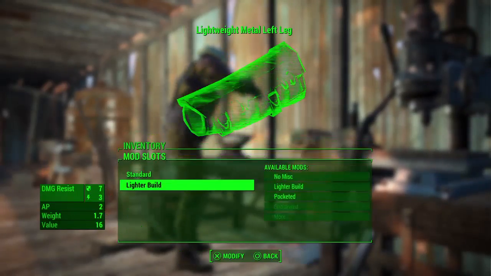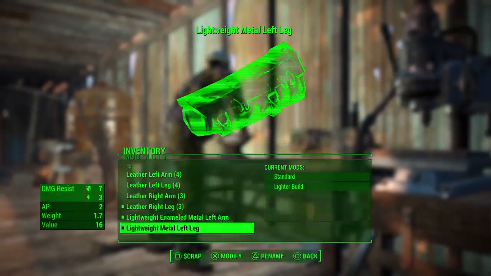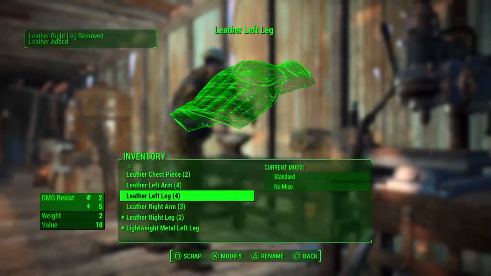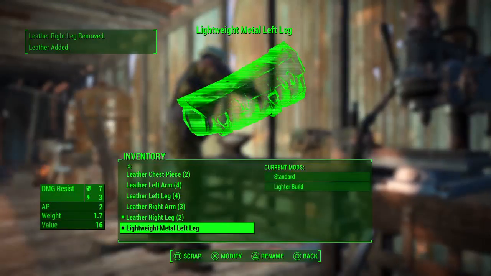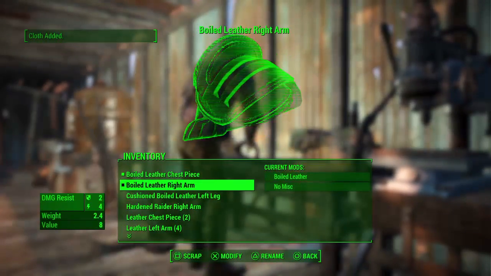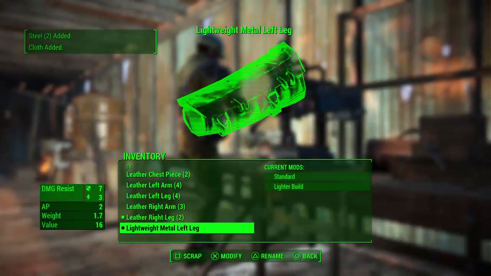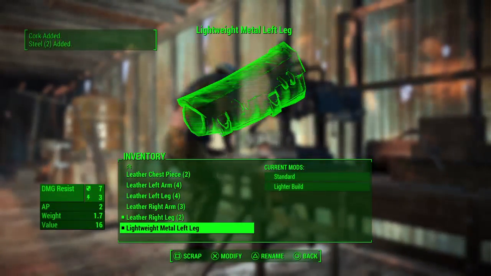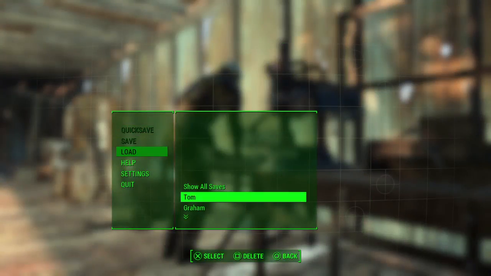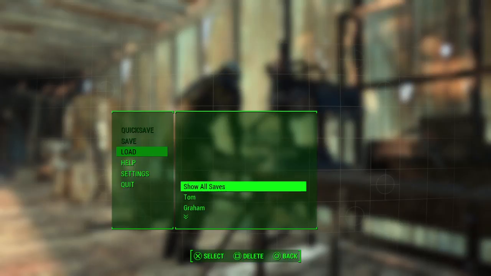Let's have a look. Have we got anything here that's... Oh, crumbs. Oh, you're kidding me. Oh, I'm gonna have to reload a save. That's really annoying. Oh, I'm sorry, guys. For some reason it jumped to one that I didn't want to break down.